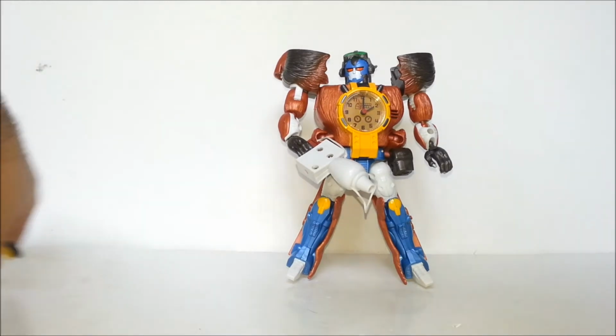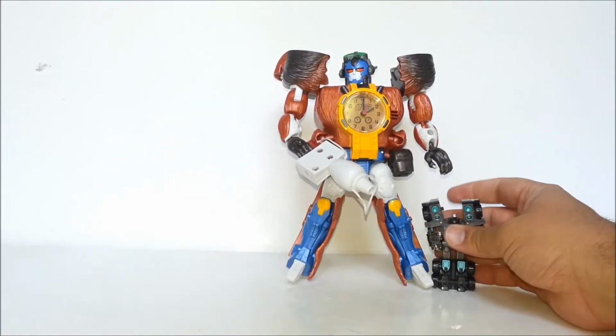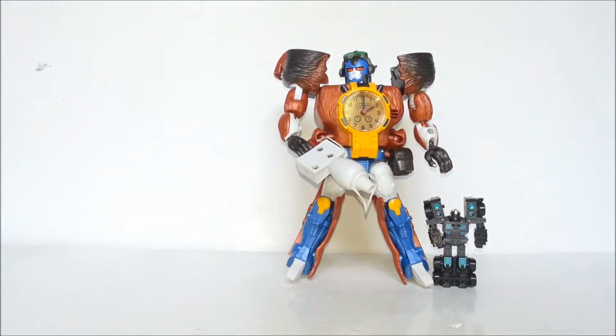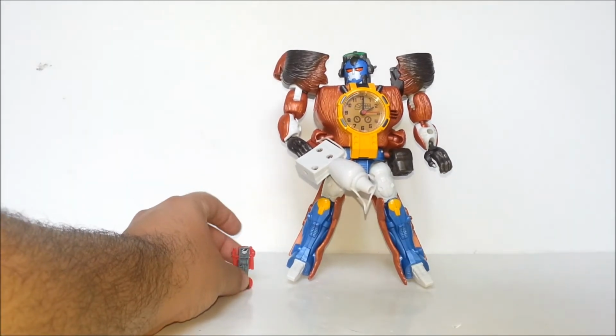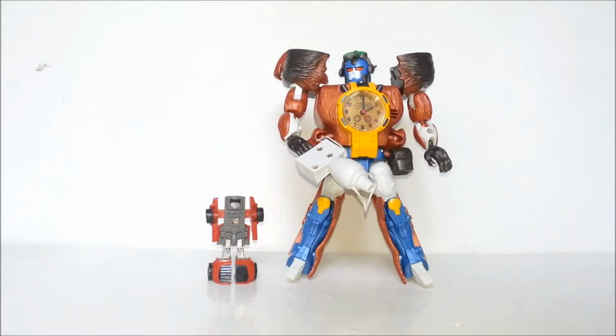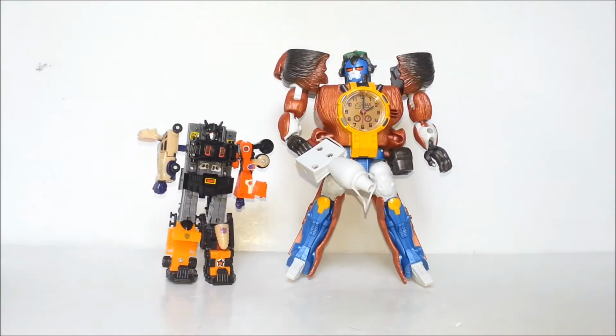So let's do size comparisons. Here we go with Botshot's Bumblebee. We've got RID Spy Changer Scourge, whose head doesn't want to stay up all of a sudden. There we go. We've got the WST Kabaya kit Wind Charger. I'm going to say Windbreaker. Regular G1 Wind Charger. Menatron or Compusaur. My bootleg 5-inch figure.